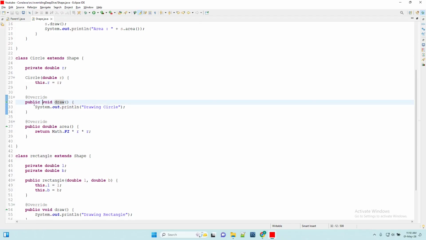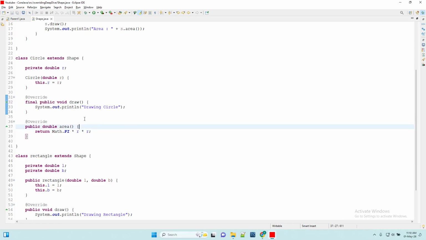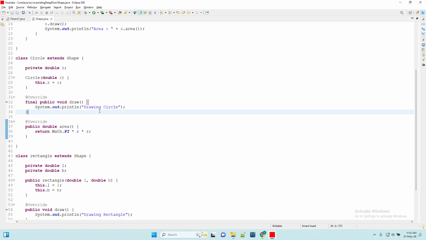Can we make this final? Yes, we can make it final, but after this it cannot be overridden further in subclasses.